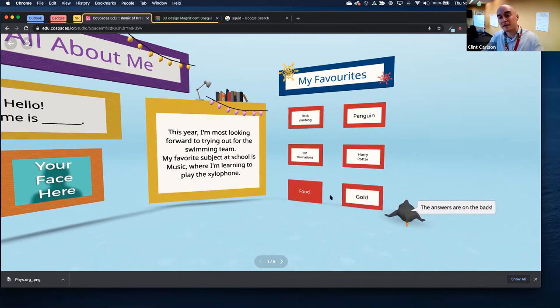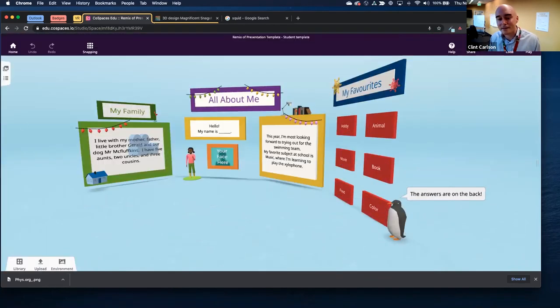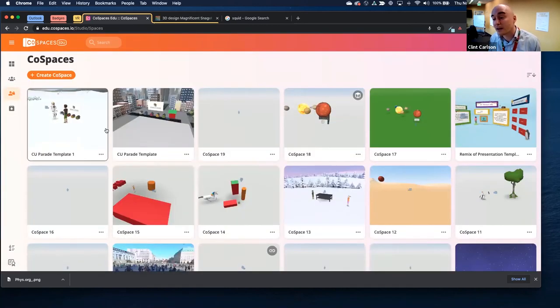And if it were on an iPad, you'd see it in virtual reality and you could just tap and make it show up. But that's kind of the thing that we didn't really get into, looking at creating all of this, is the actual viewing of all of it. Because once you've got this in CoSpaces, you can just hold up your smartphone with the app and you can look around and you'll see it as if you're in that 3D environment, looking around and interacting with things. And I'm clicking on things to make them happen, but you would just tap on the screen and that character or that animal or whatever would do whatever you've programmed it to do.